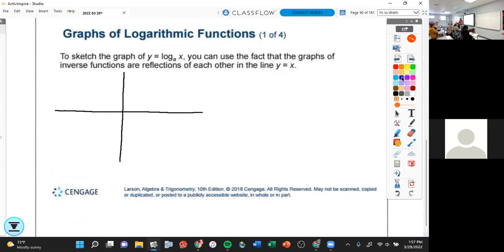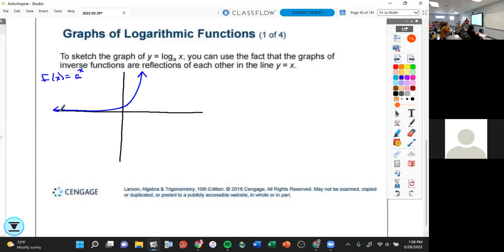I want to graph f of x equals some number, I don't care what it is, to the x power. Do y'all remember what that looks like? Over here, it's close to 0, and it's slowly increasing, slowly increasing, slowly increasing. And all of a sudden, what's that value right there? 0, 1. I don't care what a is, that's still 0, 1. And then what happens as soon as it passes that point? It takes off, right? That's what we talked about yesterday.